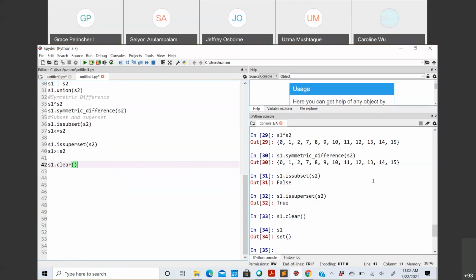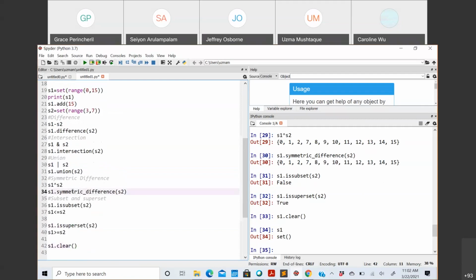Gianni, I think I already answered that question. Lauren, your question is, could you explain the difference between superset and subset? Yes. So here, when I'm saying S1 dot is subset S2, the question that I'm asking is, are all elements of S1 also in S2, right? And so that's whether this is a subset of this or not. When I'm using superset, the question I'm asking is, are all elements of S2 also in S1? That's all, right? And think of this in terms of the Venn diagram. Are all the elements, will that circle lie within the outer circle or not?